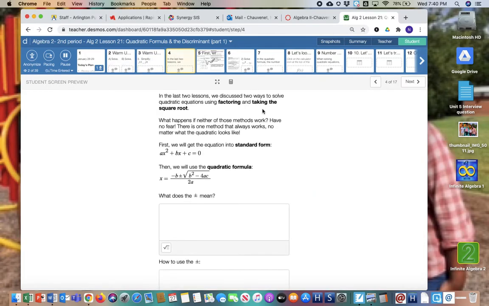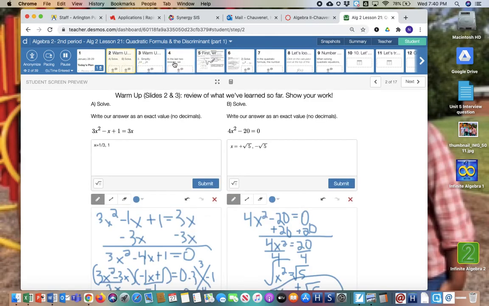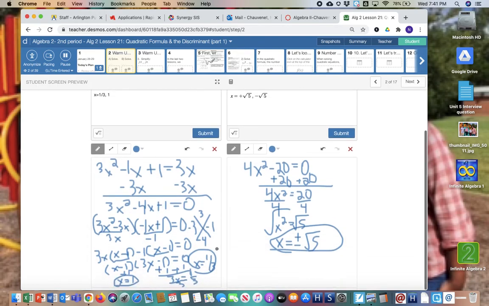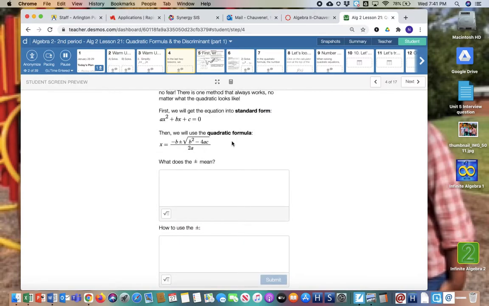Okay? Alright, so we already worked through factoring and taking the square root, which is what I did here on slide 2. So now today we're going to switch to what if that doesn't work? What if there's a b value, like 2x, negative 4x, whatever. So you can't do taking the square root. And then when you try to factor, for instance, no numbers work. So then what? Well, we still have some methods, and one of those methods is to solve by the quadratic formula. Okay, so you still want to get it in standard form, so ax squared plus bx plus c equals 0, and then you use the quadratic formula.